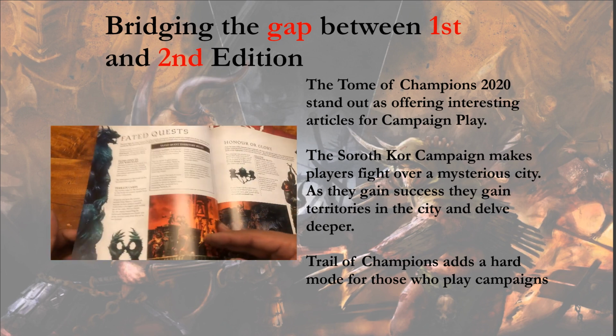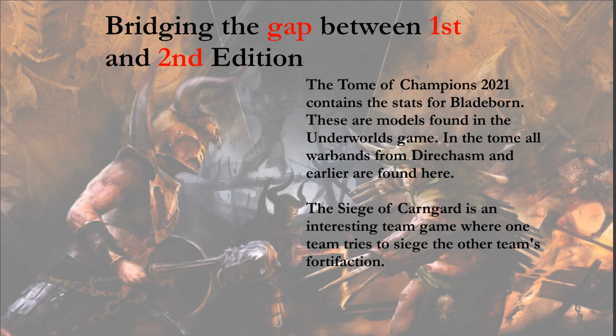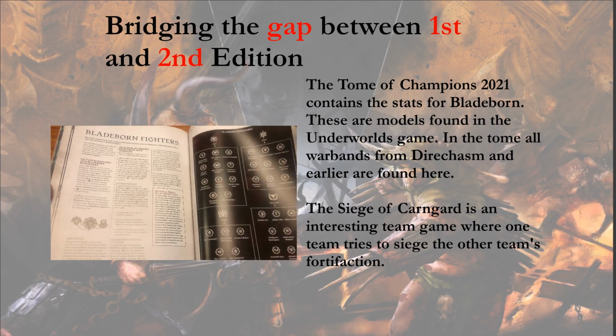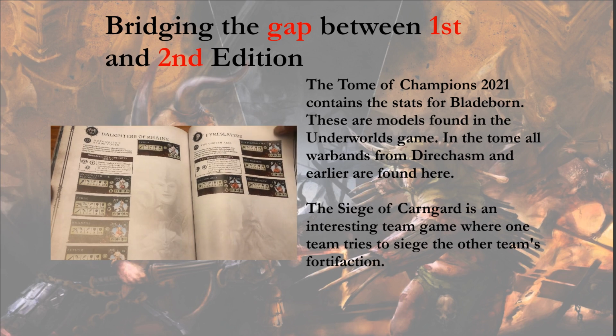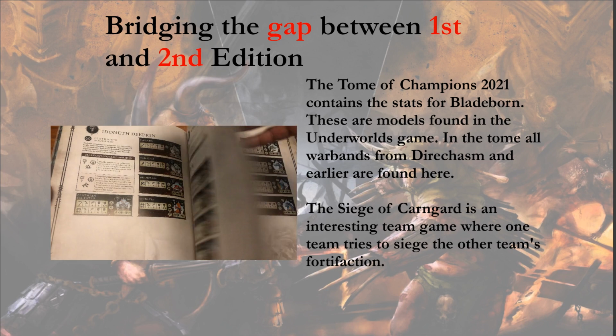For the 2021 issue, what I find useful in the current edition is the introduction of the Blade Board. These are models found in the Underworlds game line. So if you have some models in that game, or if you want to expand your line of fighters for your warband, this tome is really great for you.